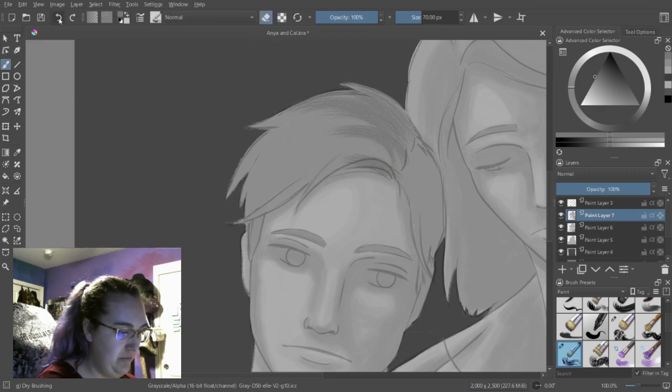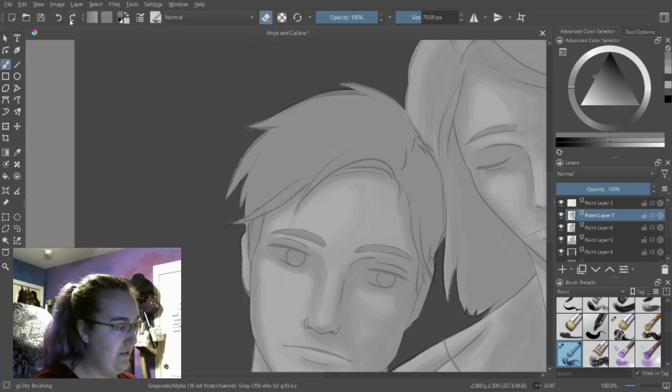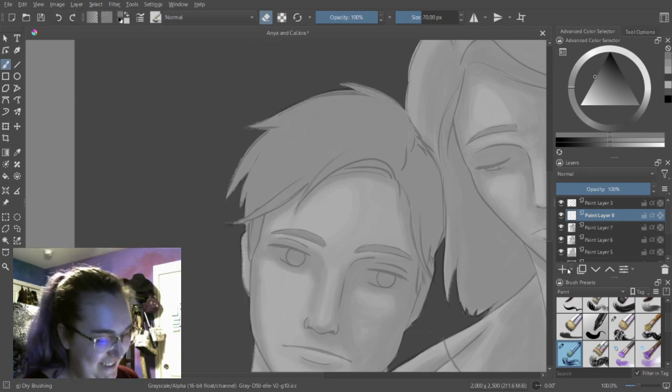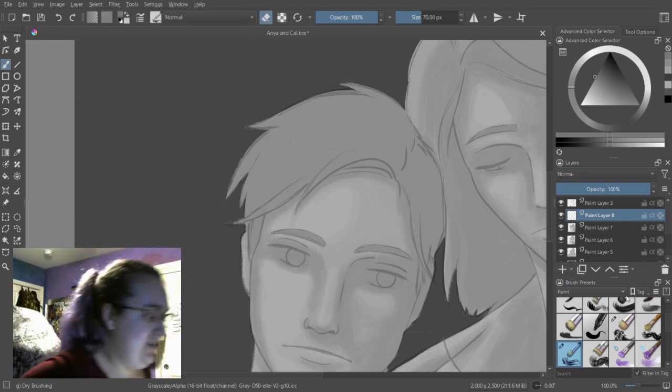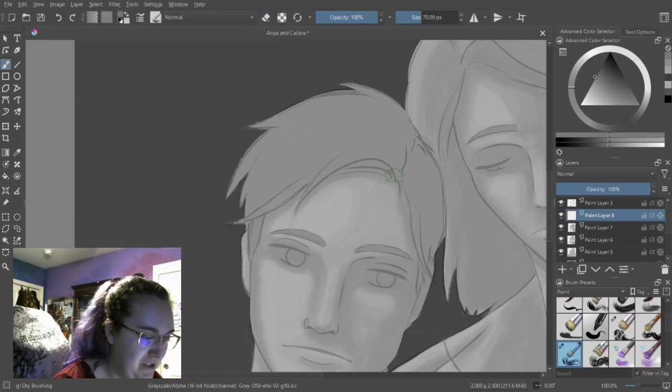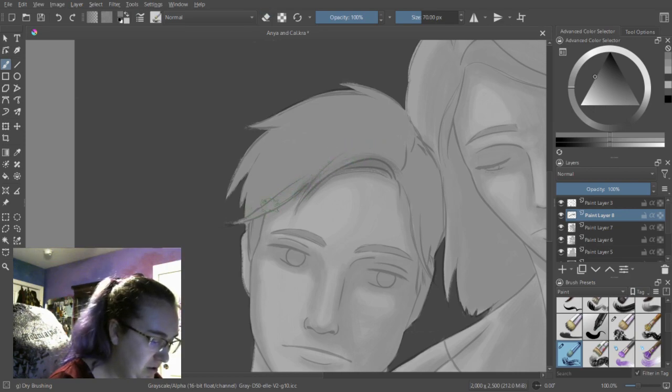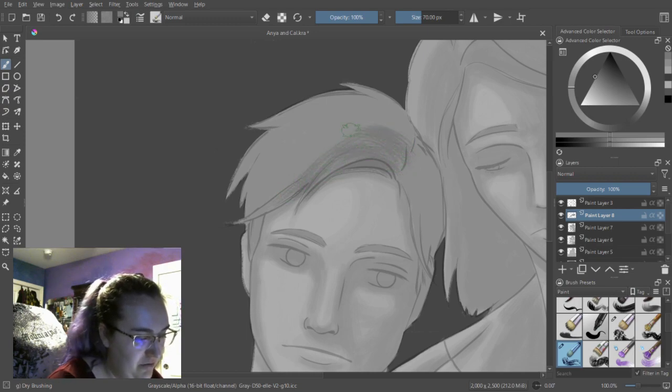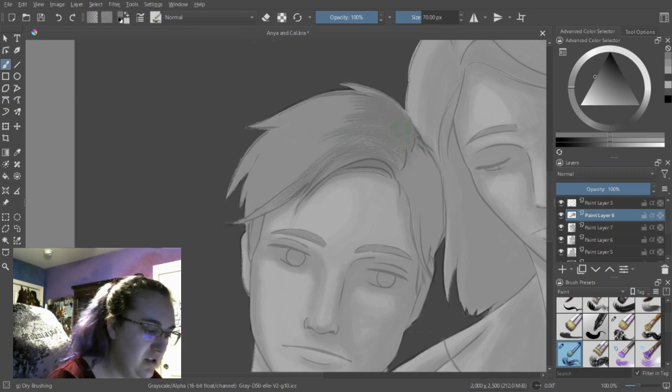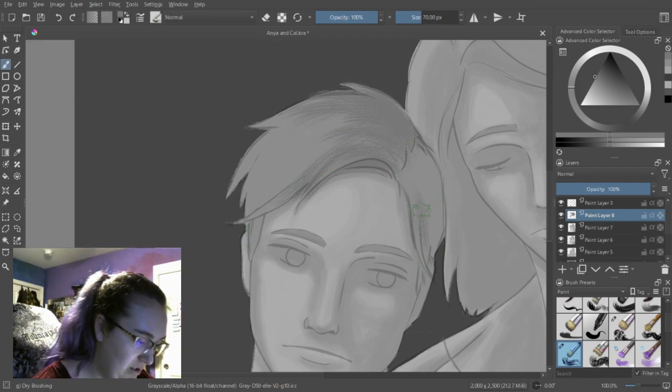Oops, you know what? I'm not on the right layer, so let me just erase all that. This is a frequent problem because I just get into what I'm doing. And I think that's a decently common thing for people who were doing traditional art for years and years, and then you start doing digital art and you forget that you could do layers and things like that.